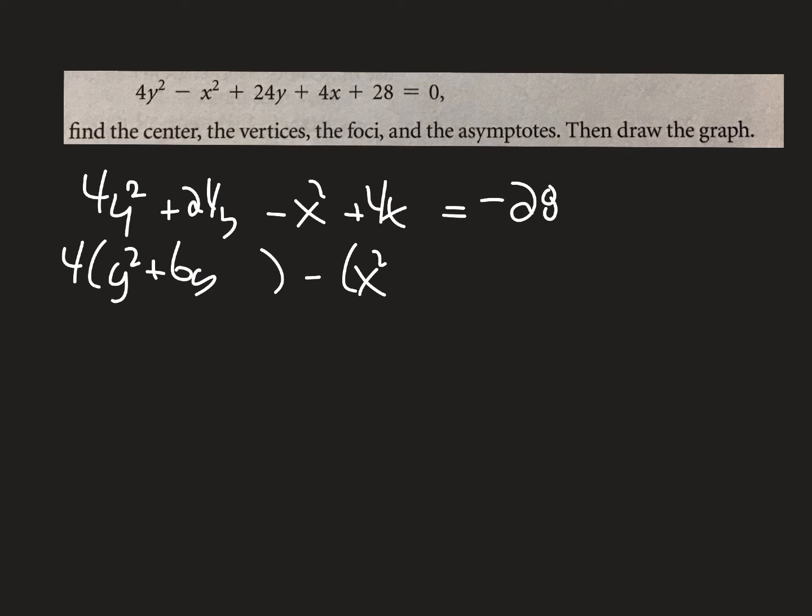Last slide. That's a doozy. We've got to make that equation look like it's supposed to. The y² is positive, so I'm going to put y² first. Put the y's first, what I'm trying to say. I put the x's second, and the 28 is going to the other side. Now I'm going to complete the square. First, I've got to factor out that 4. I can't complete the square with the 4 there. I'm going to complete the square here, but watch what happens. If I take out that negative, that makes that 4x become negative, which is important.